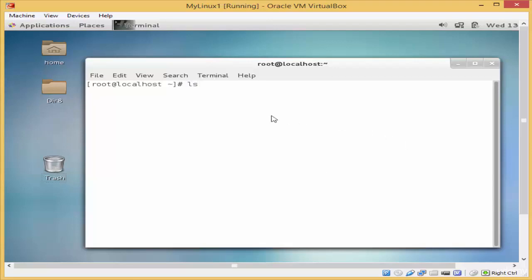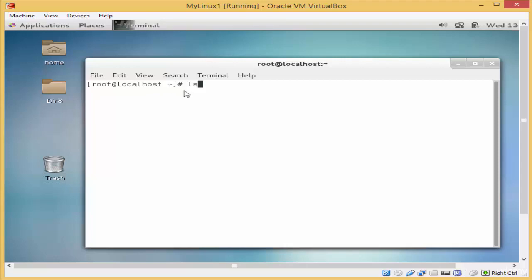First of all, you will check your path over here. As you can see, the word root means that I have signed in with the user root. Then after the @ sign you can see the word localhost, which means that we have signed in to a machine by the name localhost. And this tilde sign over here means that I'm in the home directory of the user root.